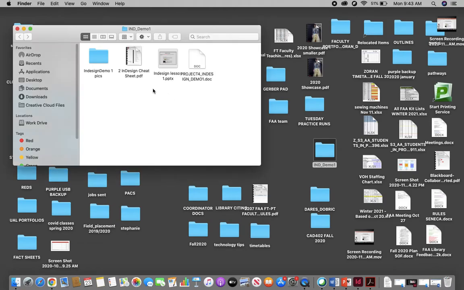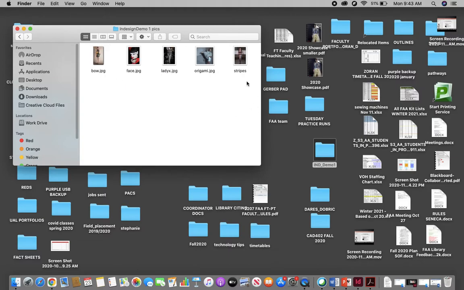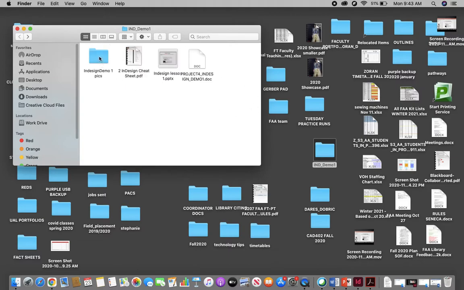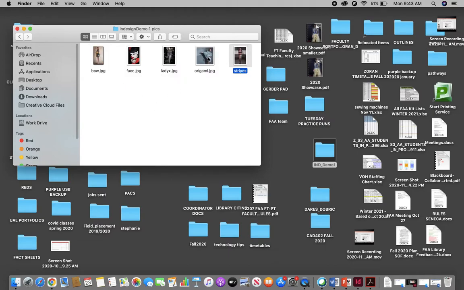So before we begin, I need you to have a look at the pictures we're going to be using. Inside of the InDesign Demo Pix 1, I have the pictures we're going to be using for your demo. When you are creating your own personal document, you would do the same. You would set up a new folder, and then you would put all of the images and all of the files that you want to use inside of it.